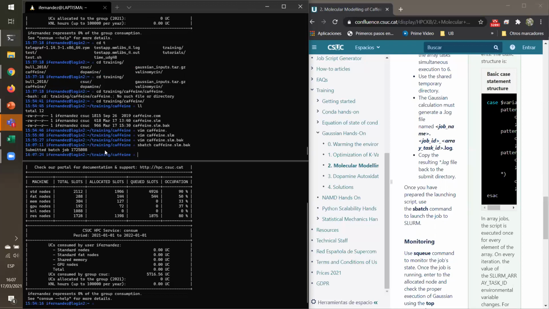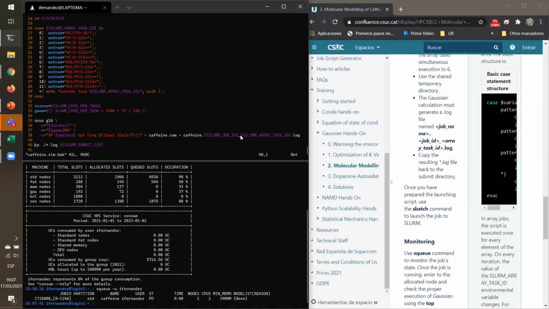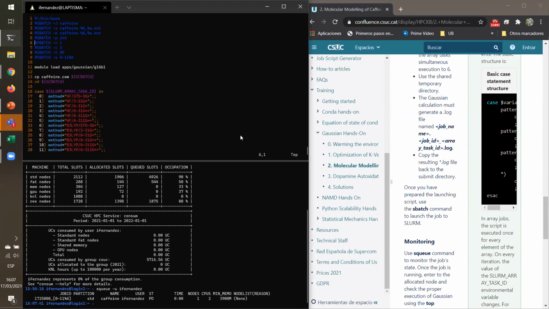There is only one job that we have submitted, with this job ID. But if we run an squeue with our user, we will see... Okay, wait a second, please, because I forgot to specify the reservation. As the cluster now is a little bit crowded by jobs, we have made a reservation in order to go faster.